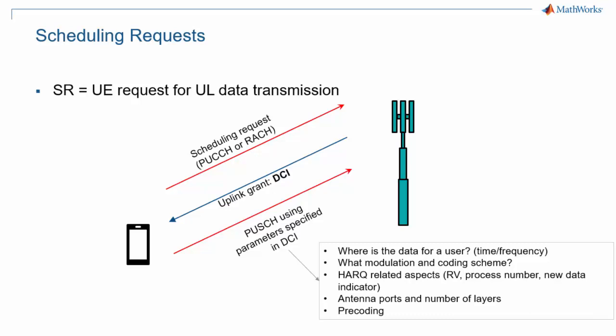As explained in the episode of this 5G Explained series about downlink control transmission, a downlink control information carrying an uplink grant comes in response to a scheduling request from the UE. When the gNB receives the scheduling request, it makes all the decisions about when and how the UE should transmit the data that is ready for transmission. Those parameters include, beside the time and frequency location and modulation and coding scheme, other information such as precoding, which comes in the form of an index that points to a table of possible precoding matrices. After decoding the control information for the uplink grant, the UE transmits uplink data according to those parameters.